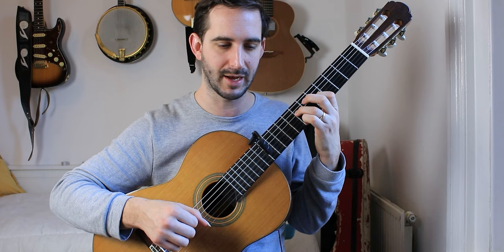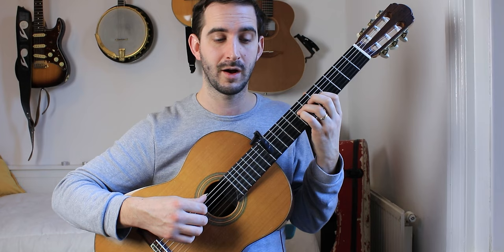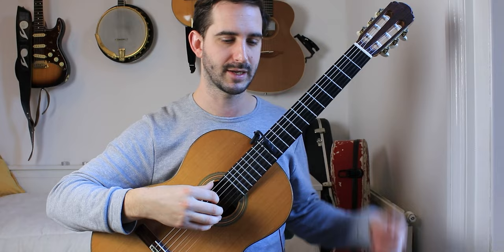Next phrase, I-P, this is bar 37. M-A-I, pull off, M-P-I-N-M. It changes everywhere. So practice the plucking hand as much as the fretting hand.